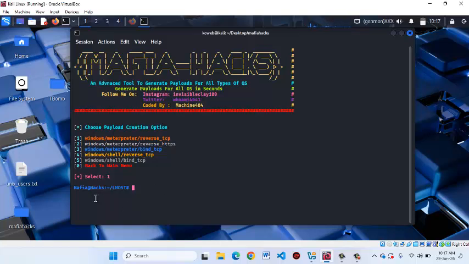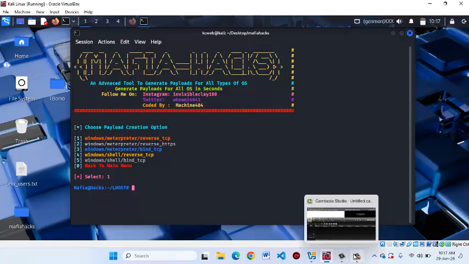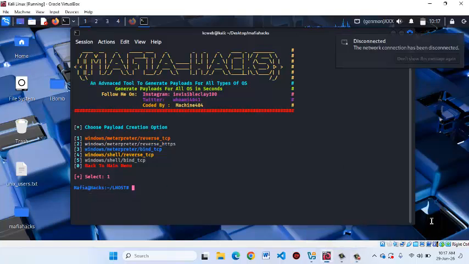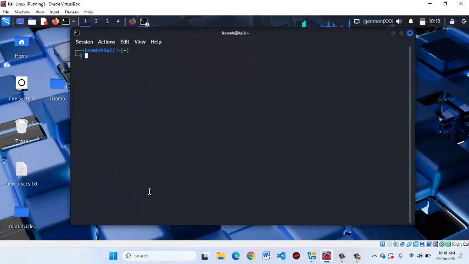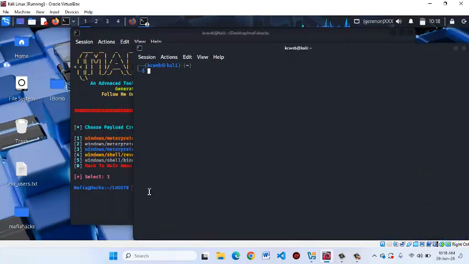Now it tells us the next thing for us to do. We have to create our LHOST. To put down our LHOST, we have to use the IP of our Kali machine. So open our terminal, then we do ifconfig to get the IP.